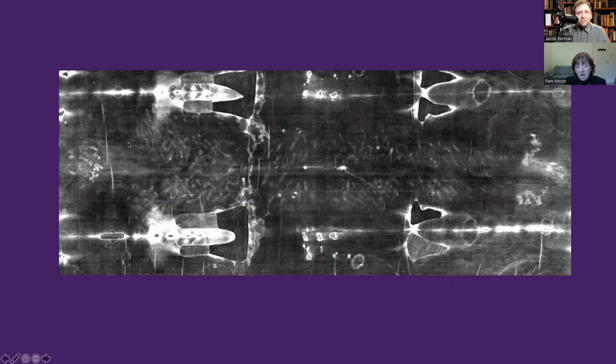Yeah, great. It's much, much clearer in the black and white negative. Can you see these marks? They go from the tops of the shoulders right the way down the backs of the legs. They're quite extensive. Some Italian medics counted them. There are hundreds, hundreds of whiplashes.